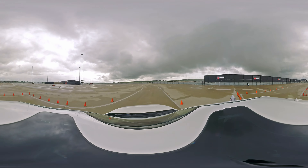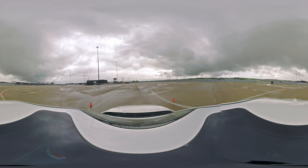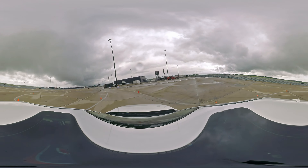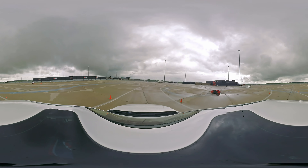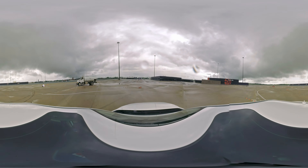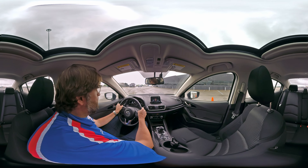Lane change exercise. I'm already getting more understeer. The traction control, the stability control is kicking in. Understeer there through that left-hander. Tail's coming around now. I'm having to steer more. I'm having to work harder with the Yokohama tire to get around the course. I'm trying to go the same speed as I went in the BFG. There's some oversteer I'm having to correct. Stability control is kicking in really hard, and I've overshot the stop box at the end.